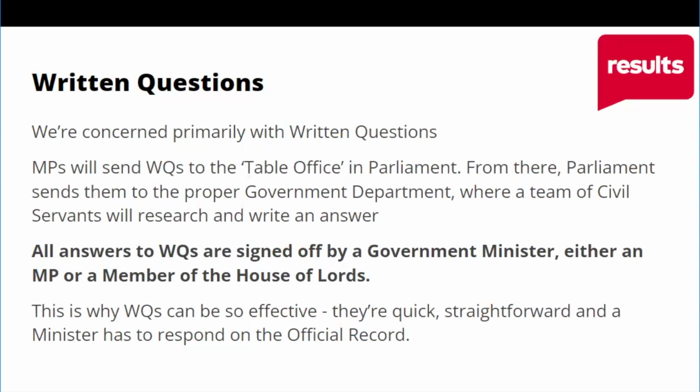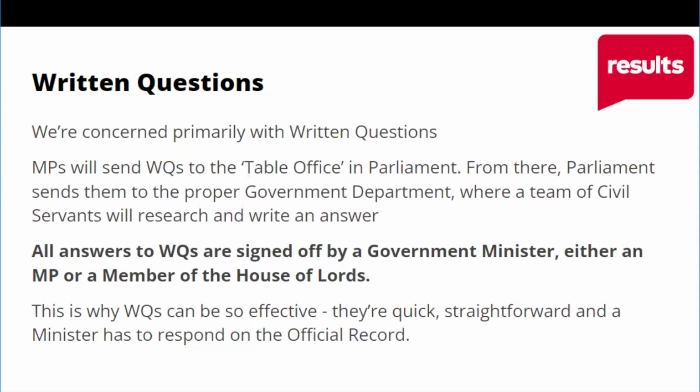It really depends on the kind of question that you ask or the kind of person that you're asking it to. So maybe you're writing to a particularly tetchy minister, not that any of them exist really in the Foreign Office, to be fair, but you see some recently where they just get a one sentence reply and it's meant to be a bit of a put down, but it's not very amusing. All answers to written questions are signed off by a minister.